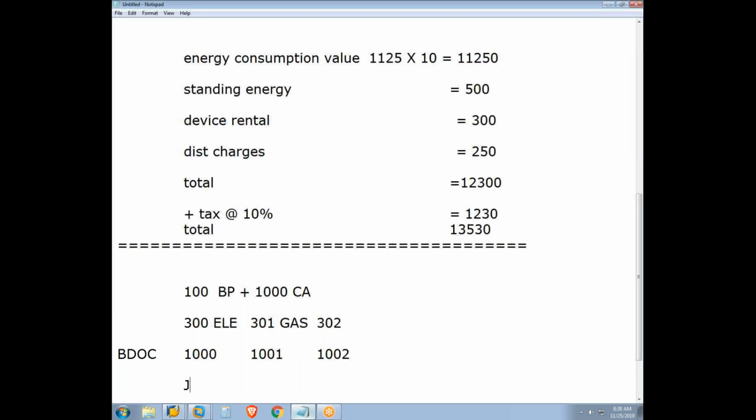Or I can go for a joint invoicing, JI. That means if the contract account is the same for all three contracts, while preparing billing, you have no choice. You have to do individual billing. But at the time of invoice, I can do joint invoicing. That means using the contract account 1000, the system can prepare one single invoice, moving the billing line items from each of the contracts. That means for the customer, we will provide only one invoice and the total amount they have to pay. That is the understanding of joint invoicing. But in some companies, they prefer to have individual invoices. Then each billing document will go to one invoice, and three invoices are presented to the consumer, and they'll make the payment.